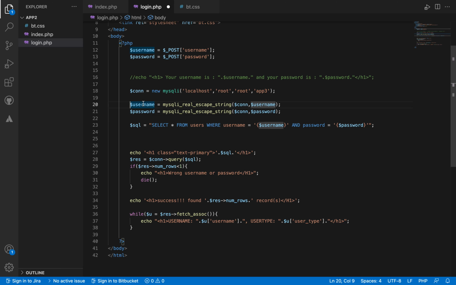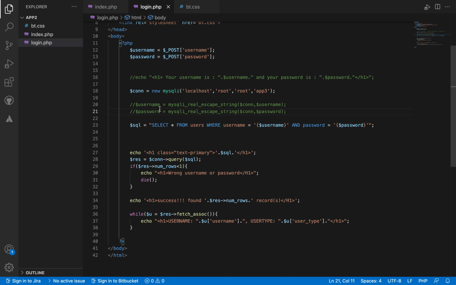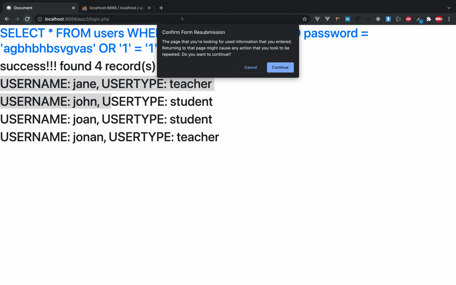So let me first comment everything, and we see how things look. Of course, here is when we're having the SQL injection affecting our project. Can you see? This is the SQL, right? Yes. And you see, it is giving us the results. Yes, the information was wrong. So now let us implement the escape string. What I'll do, I'll remove the comments like this. So I'm escaping before I run.